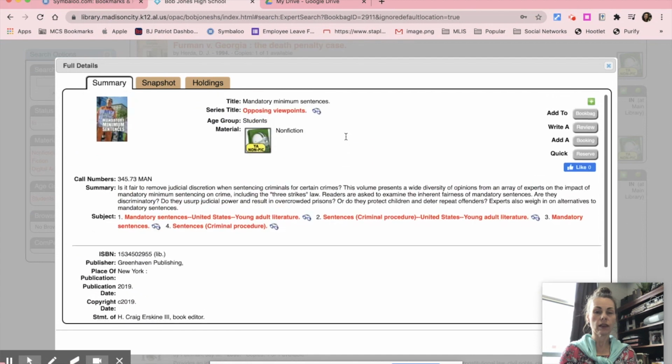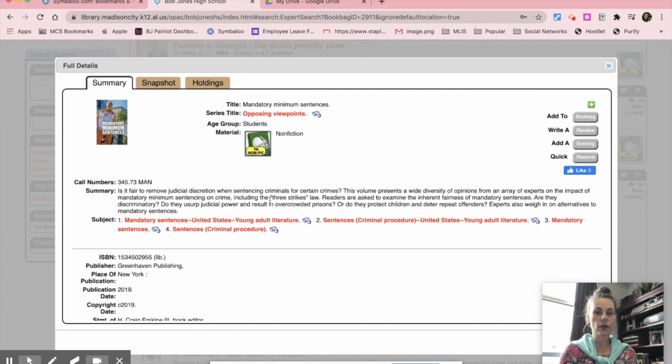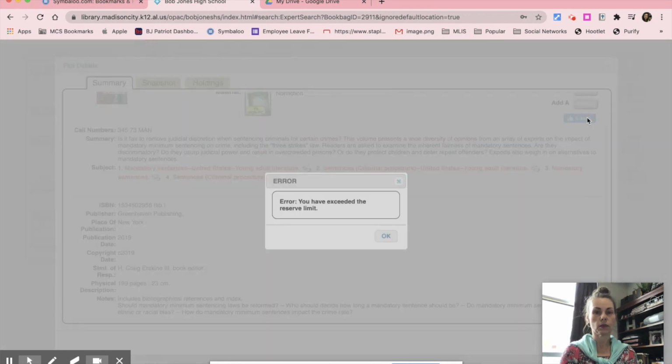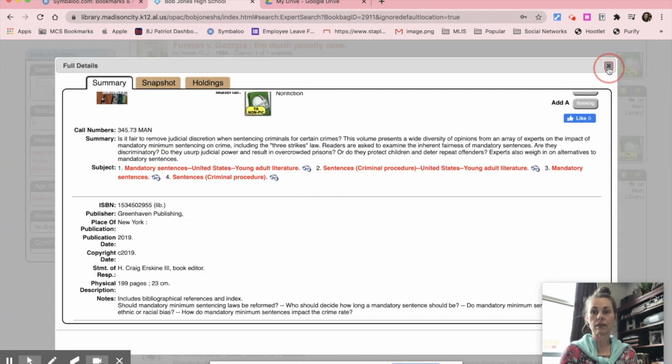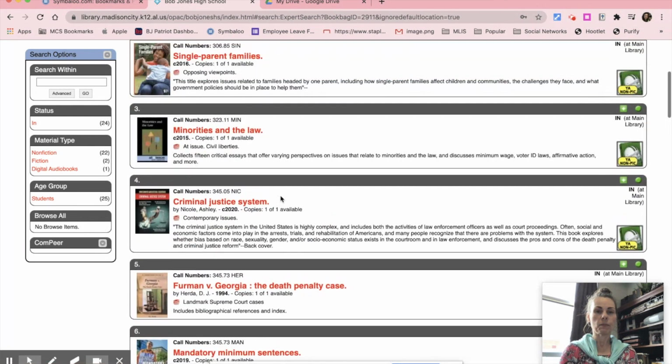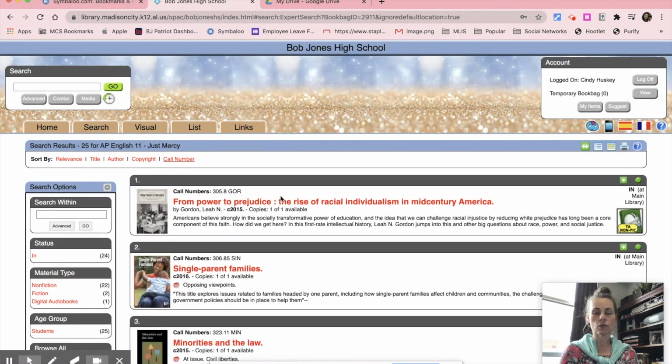I love this particular one. It gives you all these different essays for and against, and if this is one you want, you just quick reserve it. Okay, I've exceeded my reserve limit, so I'm going to have to edit that part. See, I just got a notification. But those print sources are inbound.